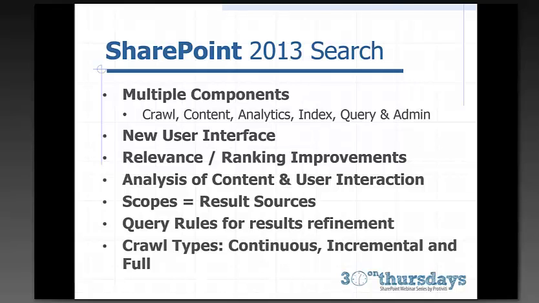And then of course one of the great new things for the crawl types is that they added this continuous crawl. We still have incremental and full, but because of the continuous crawl mechanism, we're now able to use search really as a powerful tool, often as a replacement for the content query web part that we all used to use. Content query web part would go on a web page, it would iterate through the data and present the results back. The downside being it was a live query with a little bit of caching, but now using continuous crawl and the new web parts, we're able to retrieve vast amounts of information quite quickly, and it's better performing.